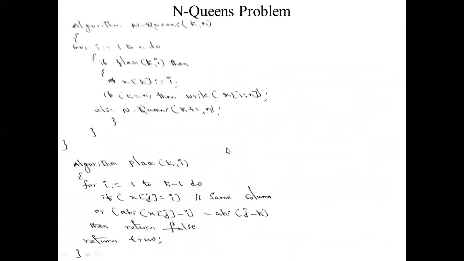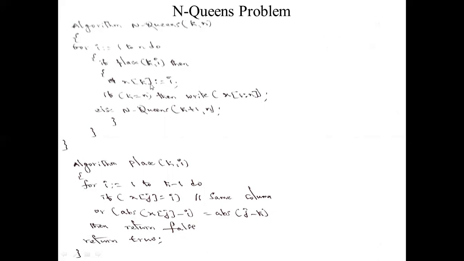Okay. Now this is the procedure for the n-queens problem. Here we are trying to place the kth queen in an n by n chessboard. Now try to extract all the placed queens. We need to find an appropriate placement for the kth queen by checking all the column numbers. So Place(k, i) is a separate function we are calling here, which finds whether the ith column number is an appropriate location for the kth queen or not.